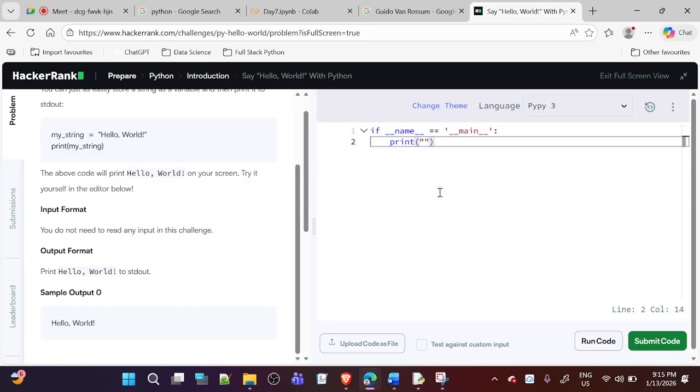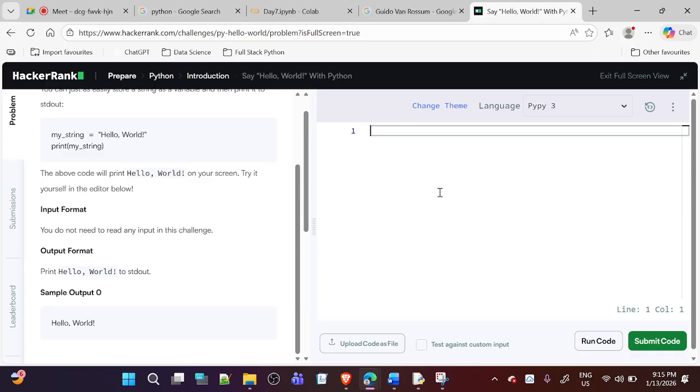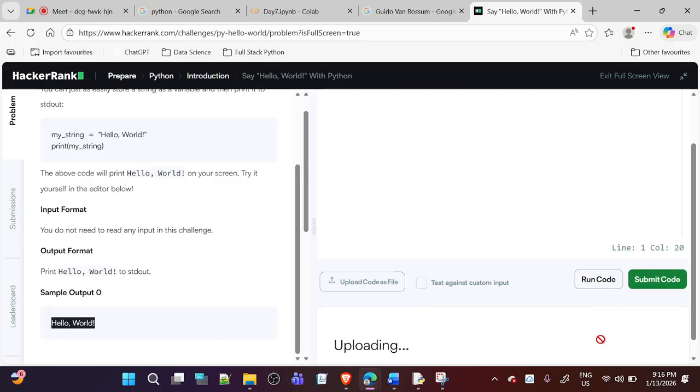Okay, so what can I do? I will delete everything from here, right? If I write here print hello world, what will happen, guys? If I run this code, will it execute or will it display an error? There are two things: either it can display an error, or it can execute properly. When your output is the same as this output, then it will not display an error.